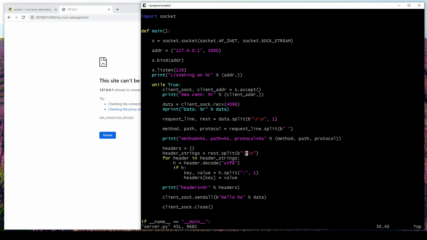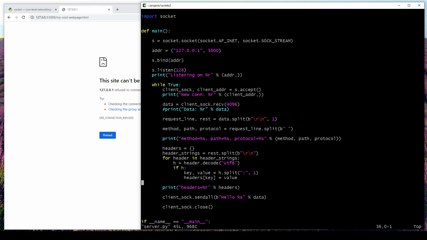You would actually want to grab one line at a time. But because this is a GET request, there really is no body. I just know that Chrome's not going to do that. It is completely not typical to send a body in a GET request. So we're just going to abuse that fact a little bit.